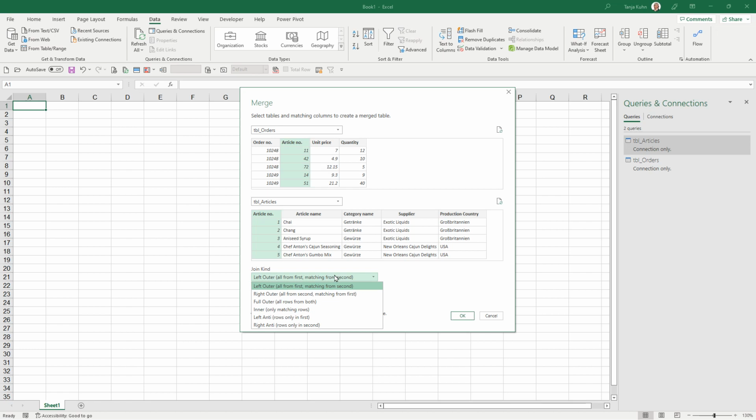That's the key field. And the next step is to choose the join. We have different possibilities to join the data. When we want to do the same as the VLOOKUP, we have to choose the left outer join. That's important.